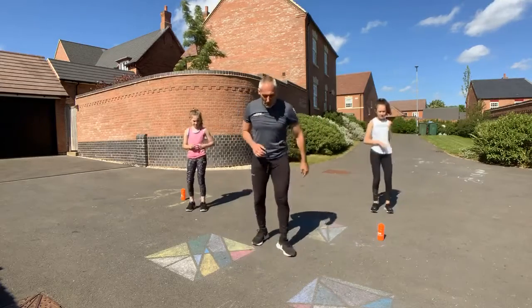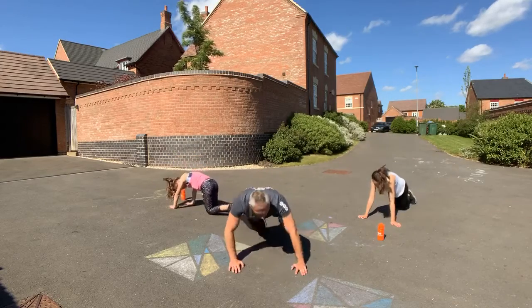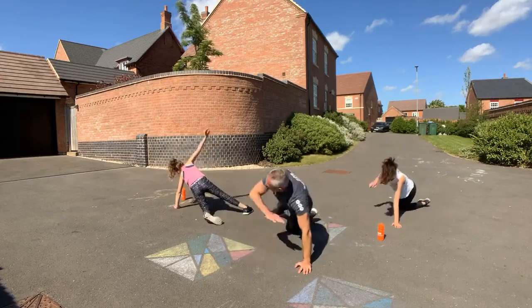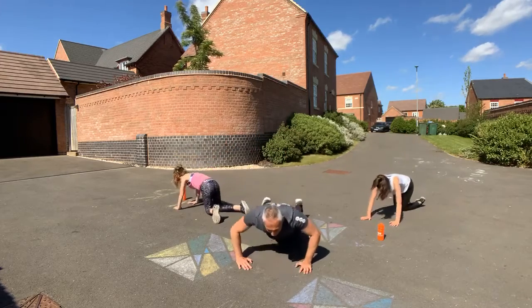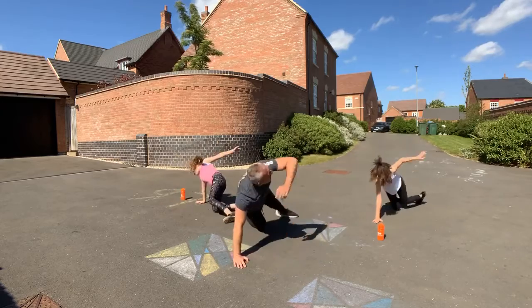Okay, T push-up. Down we go. I'm on my knees today. So down, and I'm spinning over. Down, spinning over. Well done. Very lightly and nicely.